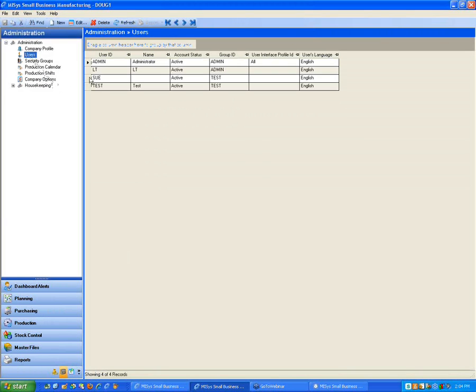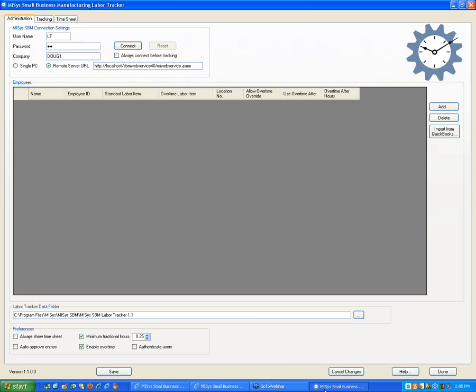I went into administration, I went to users, and I created a user called LT for labor tracker. I gave it a password of LT, but in their case, they might give this password just to the supervisor, who's going to be approving all these time entries. So they would use that to log into the labor tracker.